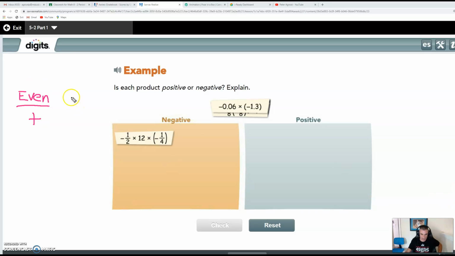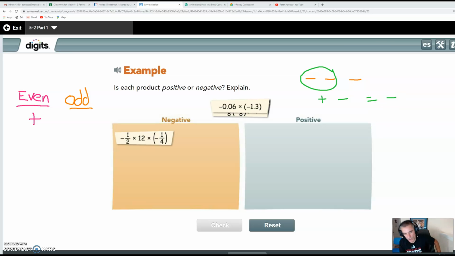And if I have an odd number of negatives, there's always going to be one left over, right? For example, if I have 3 negative signs, well, these first 2 right here, they're going to get multiplied, and they're going to become a positive, and then I still have this one negative left over that's going to turn everything negative, because now I have to multiply this positive by a negative, and so my final result will be negative.